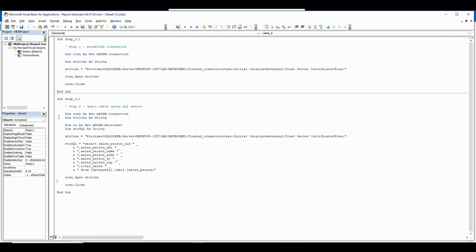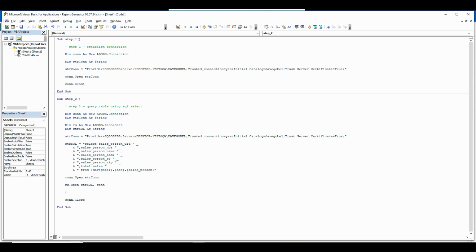Now that we have our SQL string built with all our fields, let's go ahead and open this guy up. See if we can get a clean run. So we'll take our record set, open, pass to it our string SQL, as well as the actual connection object.